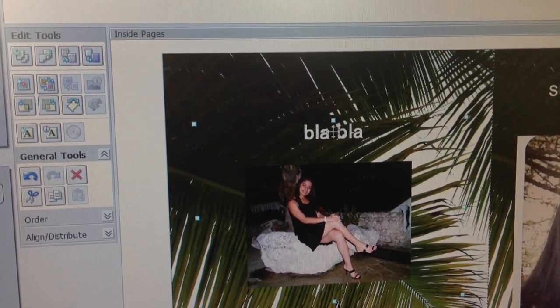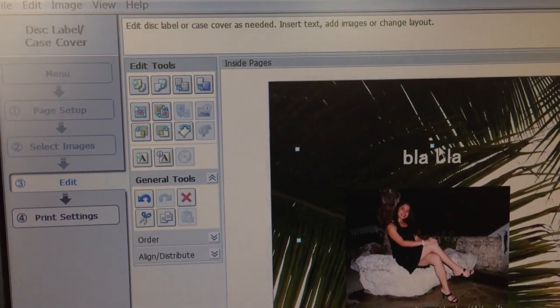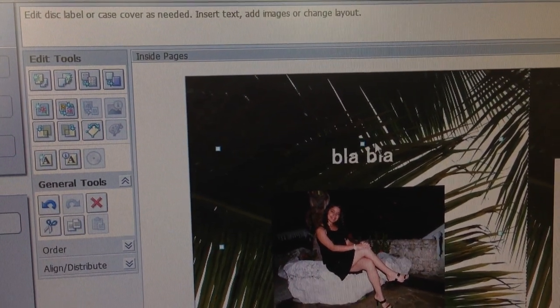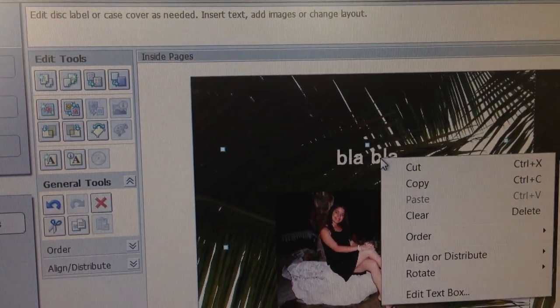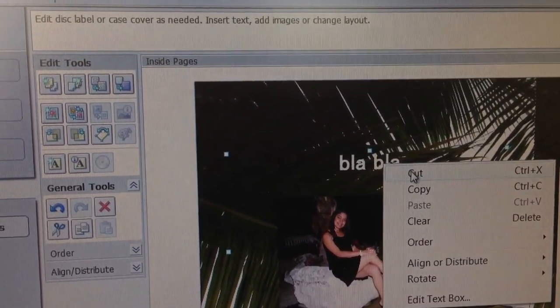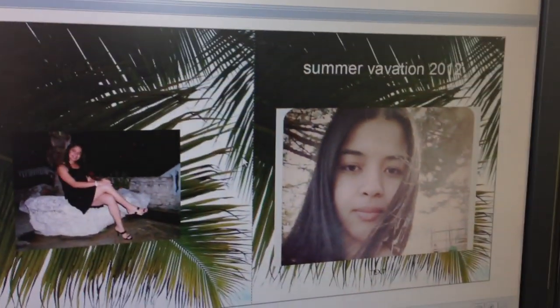And there is another word here in the back. If you don't want that word to be here, all you have to do is go here in the line of where that word is, hit the right button of your mouse and just cut that, and that's it.